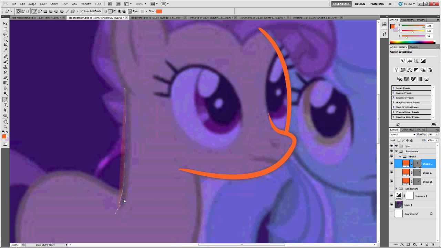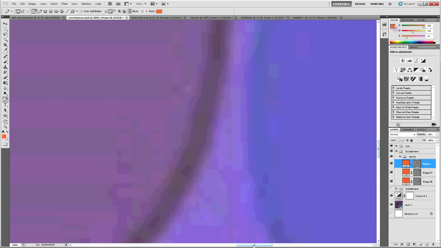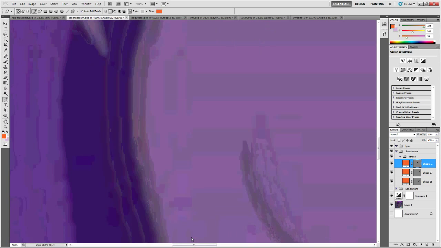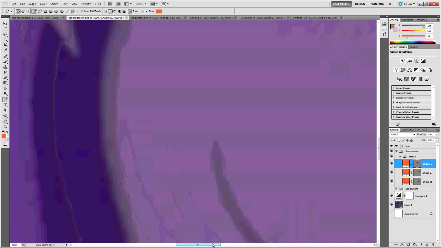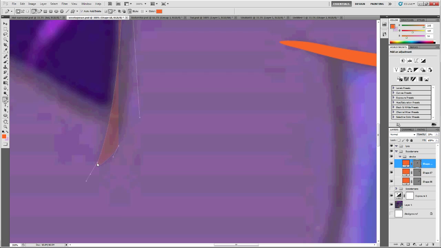Because this is a slant, I'm going to make this one kind of offset. But I'm not going to move this curve using Alt-Click because that's going to make it pointy. Since I keep it straight, here, let me zoom in. Since I keep this Bezier curve over here straight. Oh, no, that's not good.